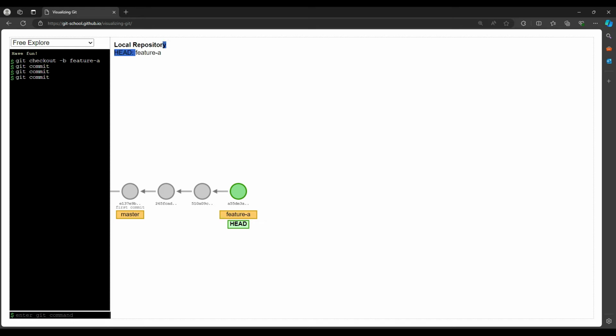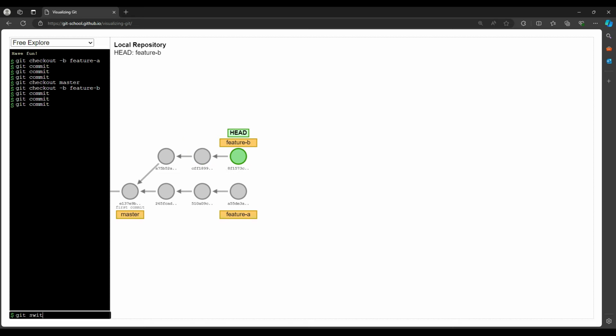So right now in which branch are we? In feature A, and in feature A, what is the latest commit? This is it, so our head is always set to the latest commit of the current branch. Okay, now suppose we switch to git checkout master again, our head is moving to master. Now if I checkout -b and a new branch name, suppose feature B, a new branch is created, right? Now suppose in the new branch I will commit something. So where did I commit? In the new branch, and one more commit I will do. The new commit is also moving, right? Like that we can create it again.